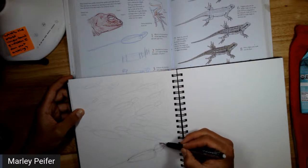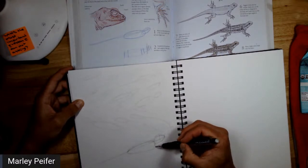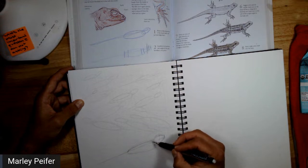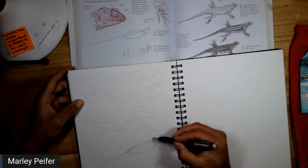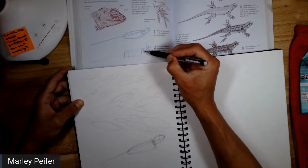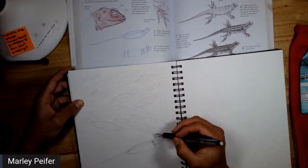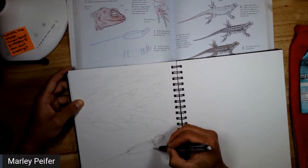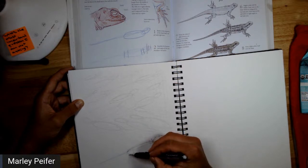Okay, so now I got my head. Now I'm going to go into this shoulder line. I'm noticing his head overlaps into the body shape more. And that this first shoulder line overlaps the head a little bit in this circle here. See that? So make sure you notice that. I also have to remember I'm drawing mine slightly larger than his.